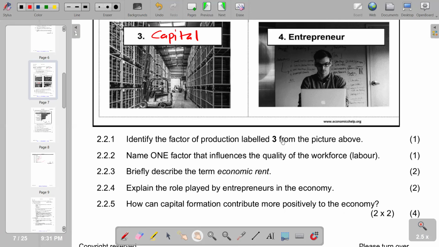of workforce or labor. So the quality of workforce or labor obviously is a worker who has high productivity, working positively in the business. So the skills that the worker possesses are going to determine the quality of that worker. So the skills, we also talk about the education, that the worker has education, which is something that is going to work positively. The health status also, a good health status constitutes a better quality of a worker. The experience that the worker has can also describe the quality. So those are some of the factors that we take into account. So we try to check in terms of the list that we have.